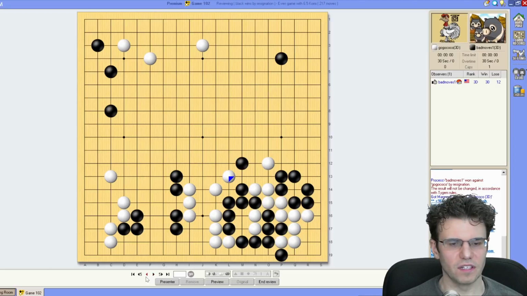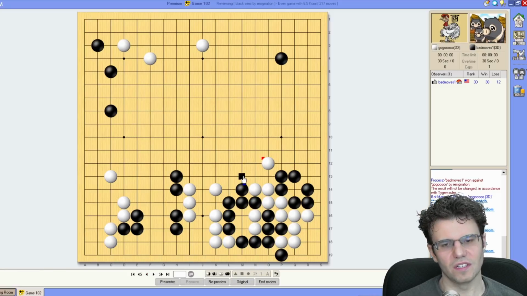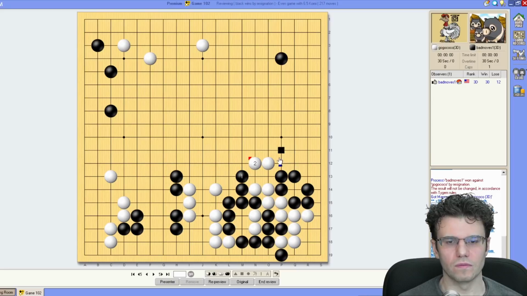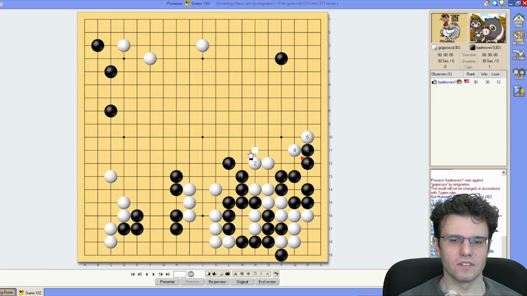So, okay. Here, here. My shape probably dictates not jumping out here. Oh, preview. No. I want to go back up. Okay, original, go back, preview. Let's pretend I just played this one. White's still going to play here, right? There's no other move. Well, actually, then I'm in a little bit of trouble. I feel a little bit behind on both sides. If I come out here, white's going to do something like this.